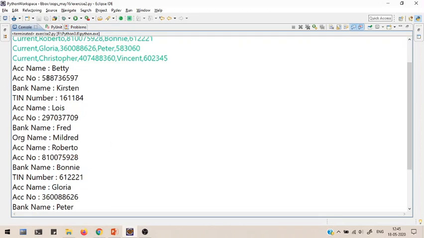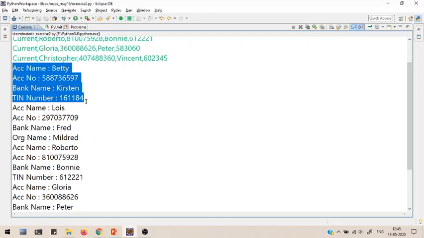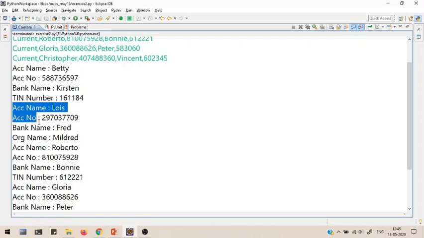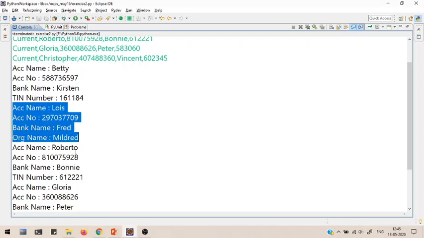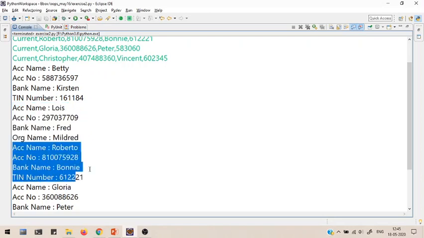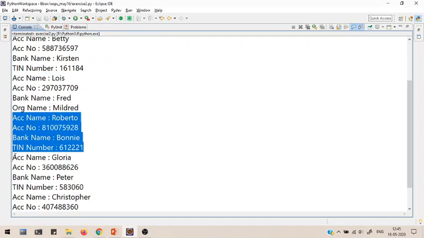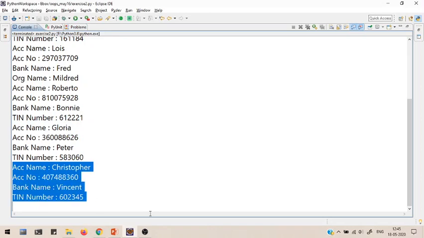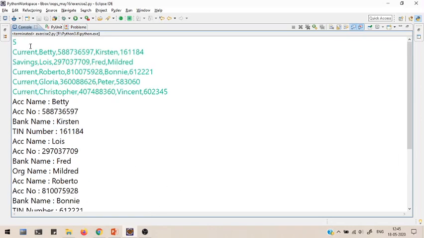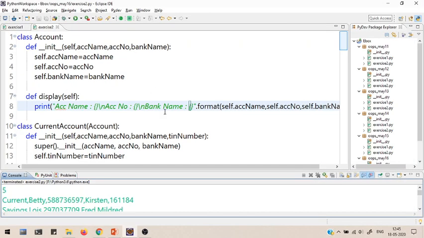Right, so now it has matched our output. So this is the account name, account number, bank name, and TIN number. So it is the current account. Here we are getting organization name, which is savings account, again a TIN number, so it's a current account, and finally current account. So we are getting the proper output.